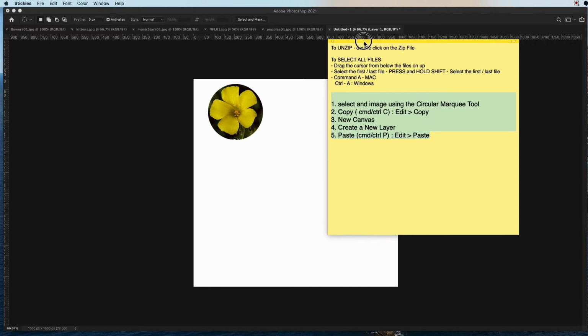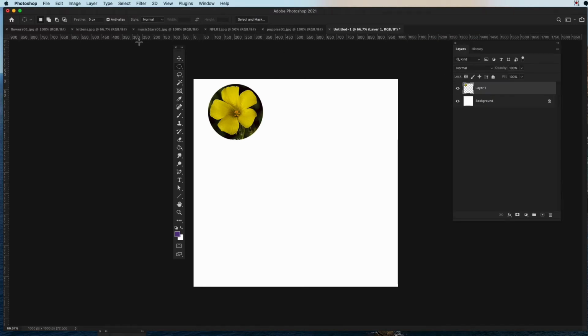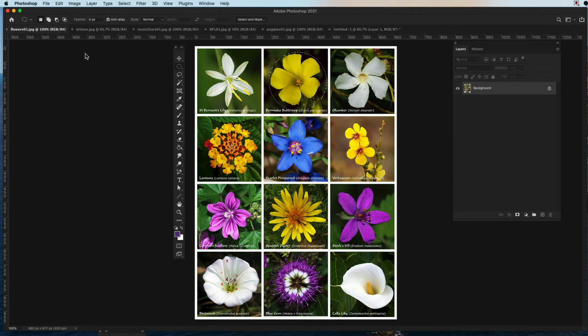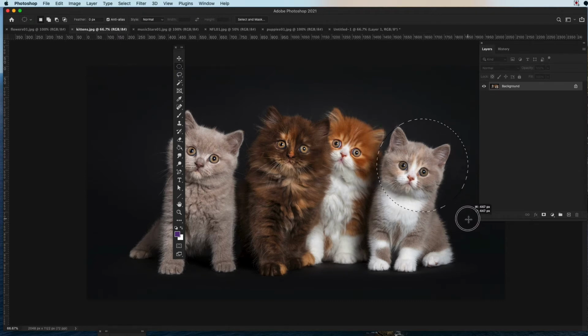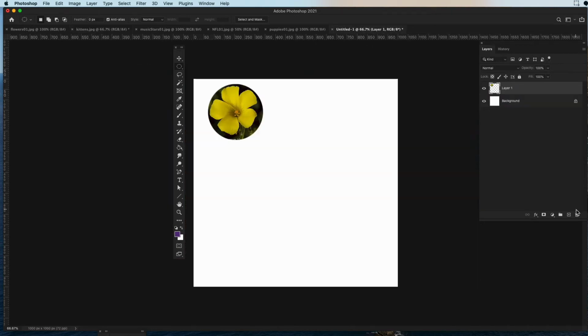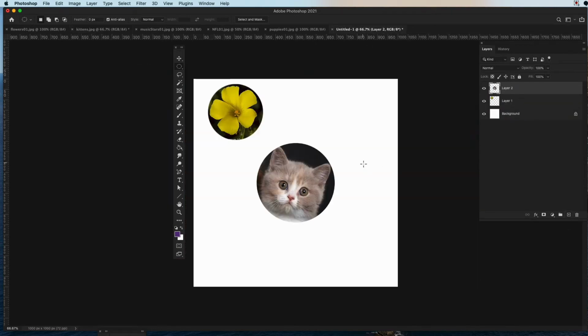What I'd like you to do is copy. Here's a circle here, and let's do another one. Let's choose this little kitty right here. Actually, this one, I like this one right here. Having the Marquee tool selected, I'm going to create a perfect circle. Don't worry about the fact that you've gotten the other cat, it's okay. And remember, you can move it around. So Command C, go back in here, make sure I create a new layer, Command V.